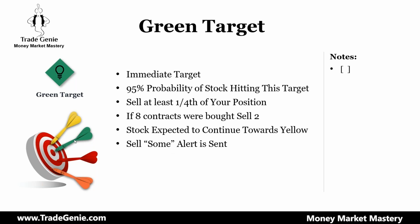As soon as the green target is hit, the system alerts. So we set the targets, and you need to have a proper system of setting all the alerts at the targets. And we get the alert saying, okay, the green target is hit and the trade has a 30% profit. So we send you the trade alert saying the green target is hit, and the option has a gain of, let's say, 30% or 28%, whatever it is.